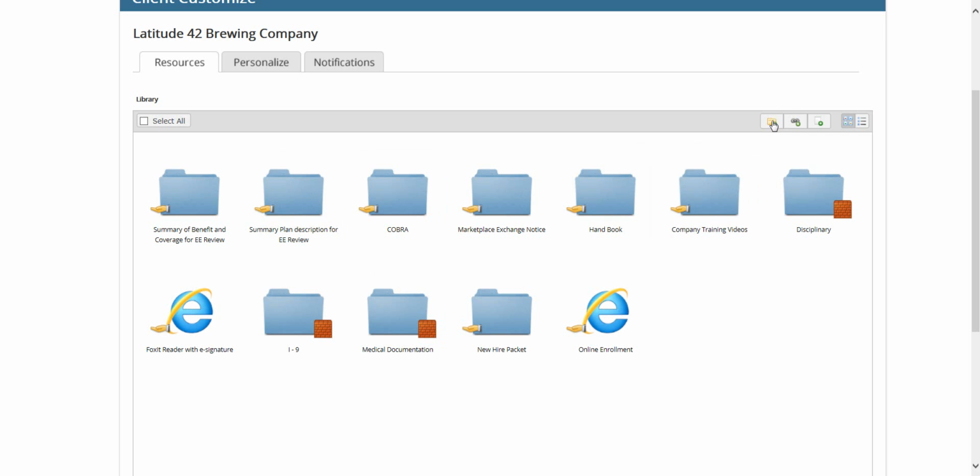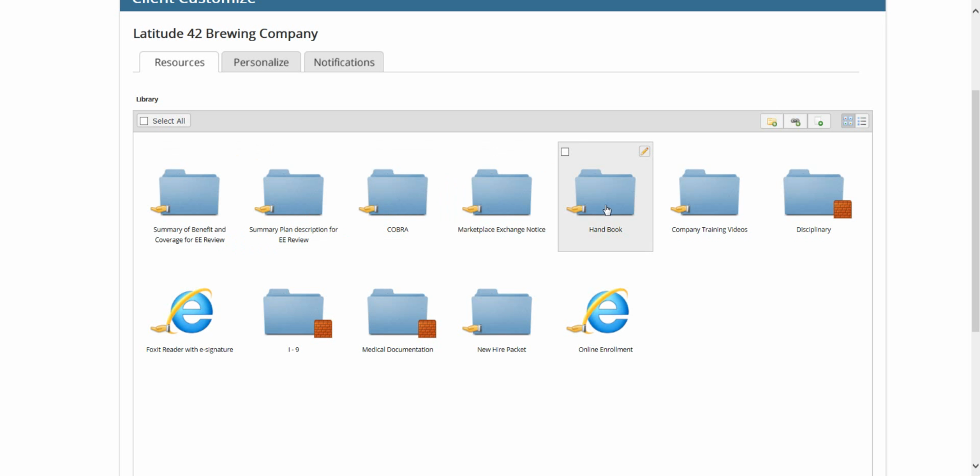I've created file folders here and giving them names. The hand indicates if we're sharing the folder and all the documents inside of it to the employees. Our SBCs, the law says we have to share those with our benefit eligible employees. We're able to do that. Our SPD, law says, ERISA, we have to share the SPD document with all the benefit eligible employees. Share your COBRA notices, your exchange notice.